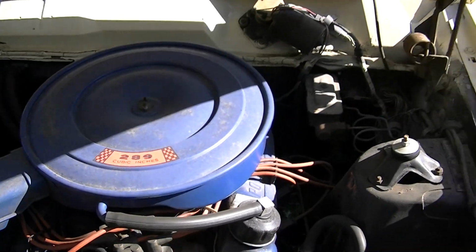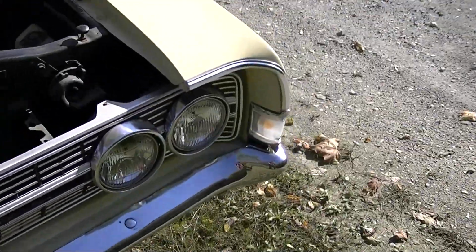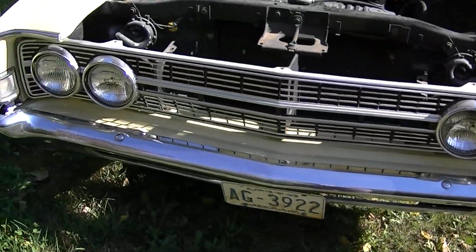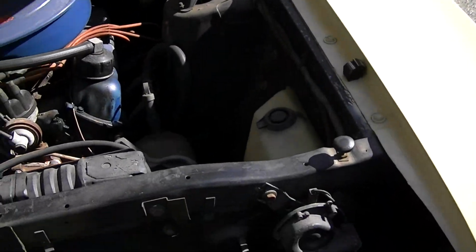And we just pull it out every once in a while and take it for a ride and kind of enjoy it. I haven't put gas in it in about 7 years, so I just put $30 worth of gas in it. Figure I'd take it out and run it a little bit and have some fun. Hear the sound of the hood latch. Solid. That's the way they're supposed to sound.